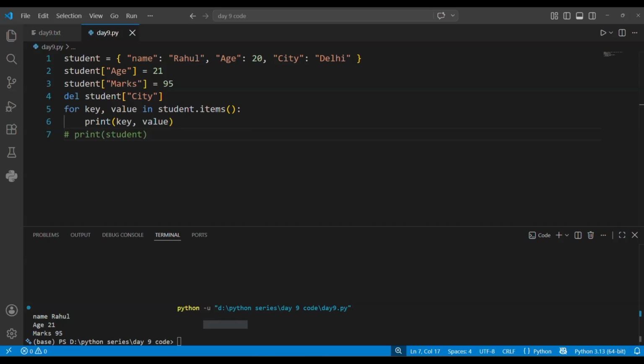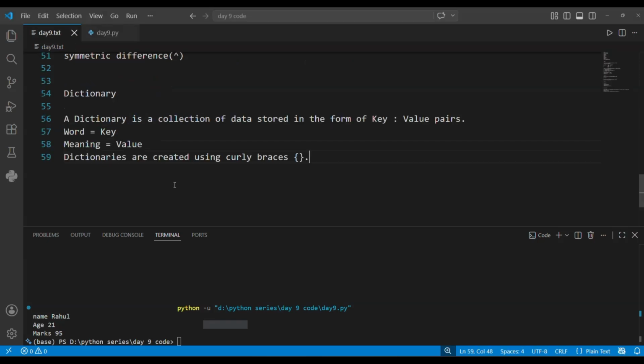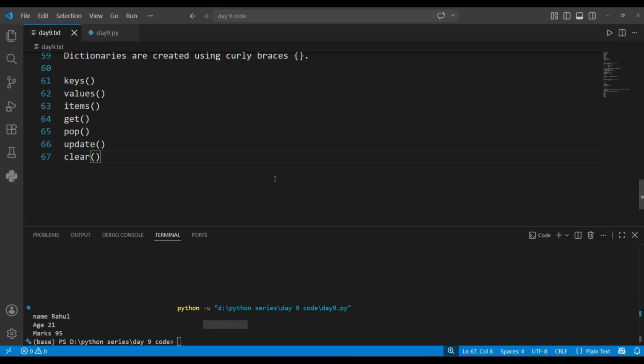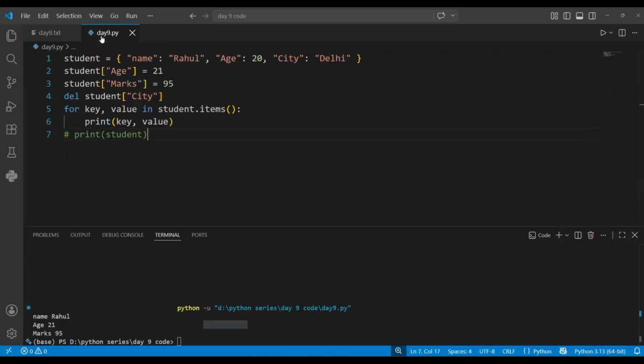Today we will learn these important methods: keys, values, items, get, pop, update, clear. These methods are used almost every day in Python programming, so make sure you understand them well.